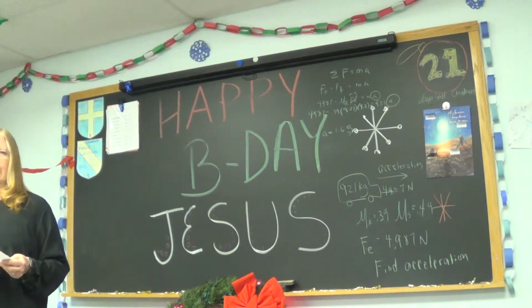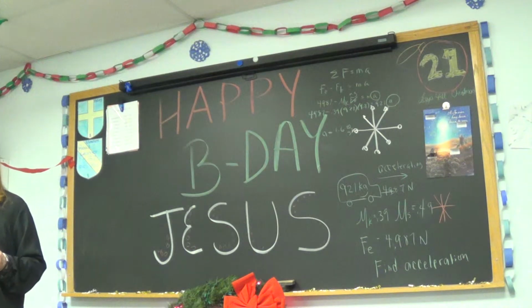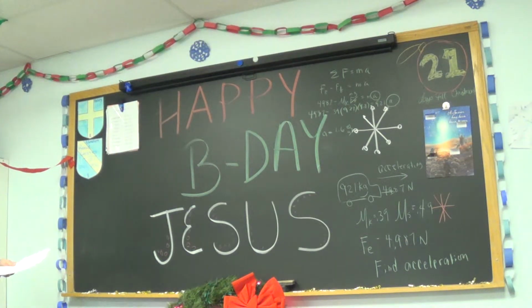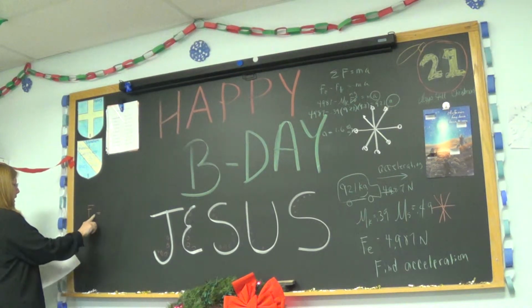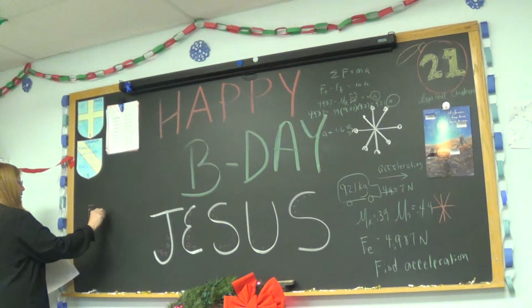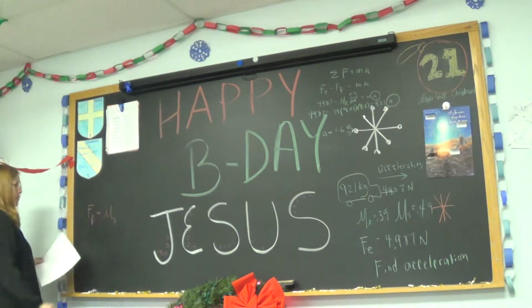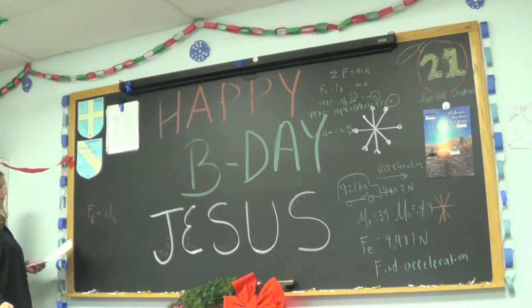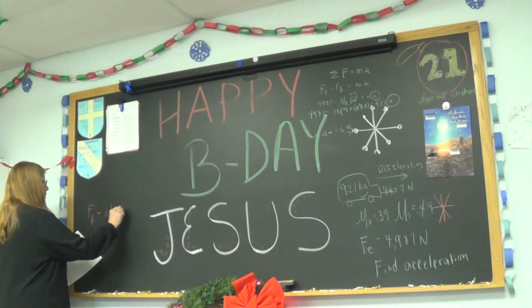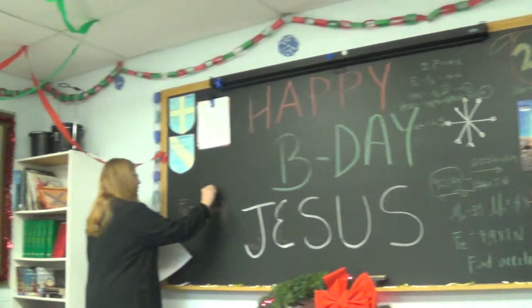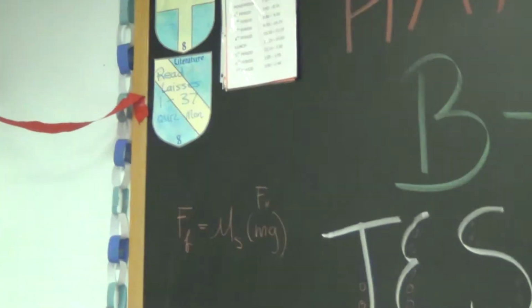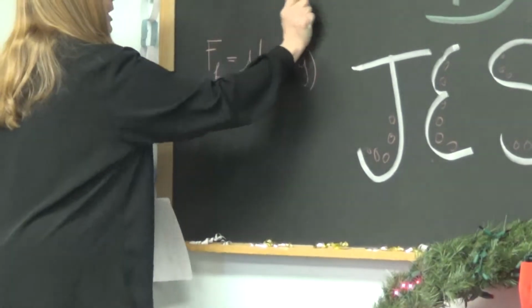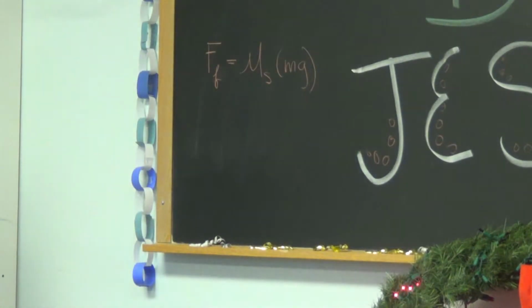One car weighs 3 times the weight of another. Which one experiences more friction and how much more? I'm going to evaluate this by looking at the force of friction. Recall, it's mu sub s. I'm assuming it's sitting still, but even if it's mu sub k, it'll work out the same, times the normal force, which is mg in this case. So we have mu sub s mg.